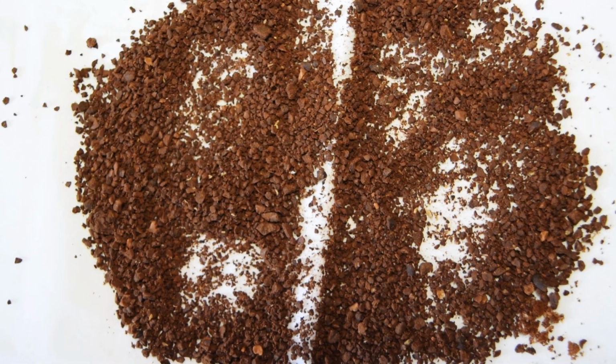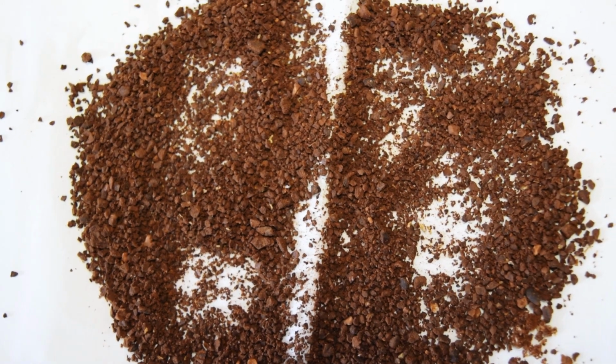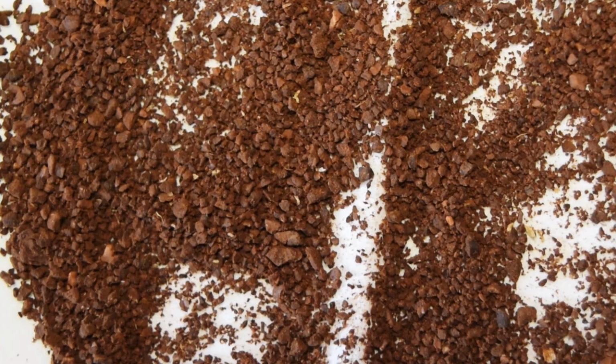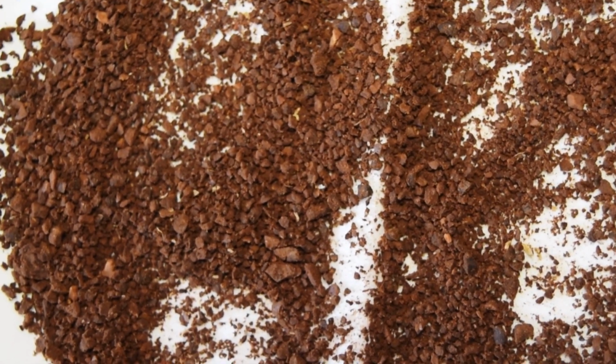These were the results, and I decided not to save them for later. It was pretty obvious that these would not produce a good cup of coffee. A large amount of particle sizes are far too coarse, and they could possibly pass for a cold brew style grind. So let's look at some of the nerdy stuff.